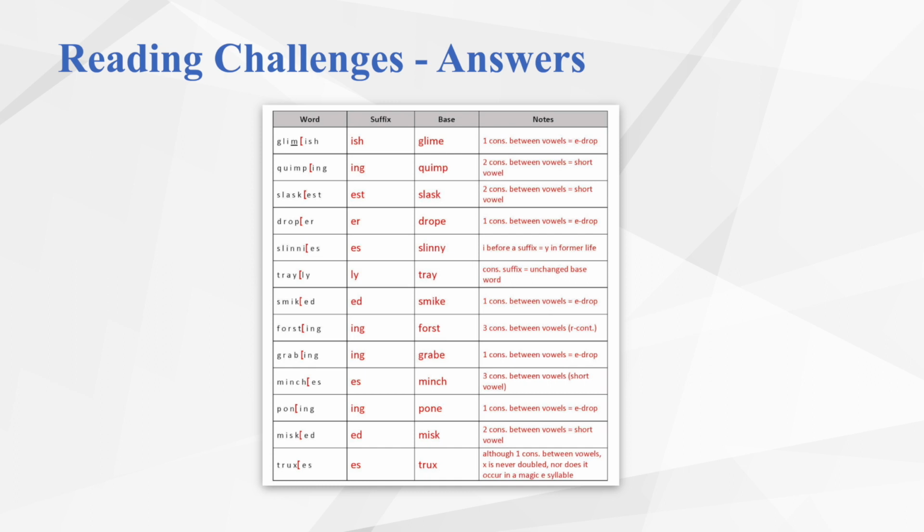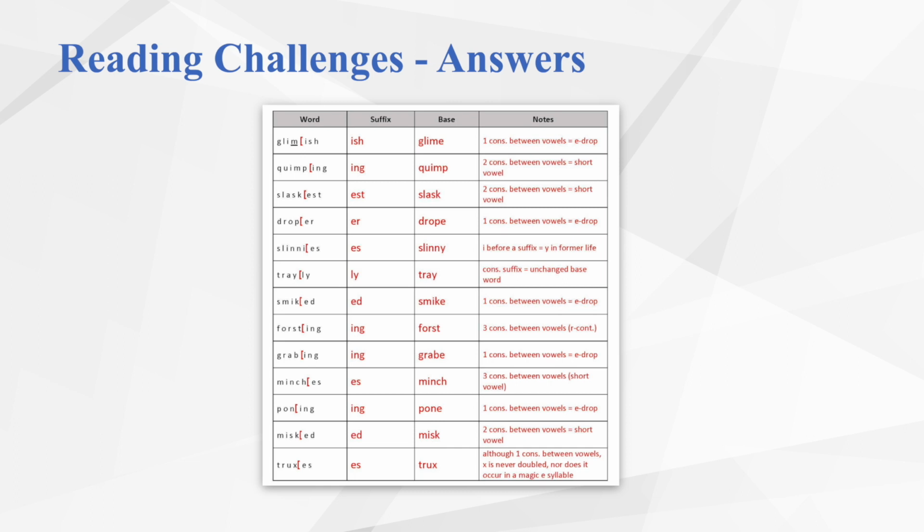This next one was probably an issue. Is it an S suffix or an ES suffix? Normally, we would have our oral language vocabulary to guide us in this choice. Chop off the S and our base word is slini, slin-ni. Chop off the ES and the base word ends with an I. Change the Y to I, and the base word is slinny, slin-ni. Which one do we recognize, slin-I or slin-e? As a nonsense word, either answer could be correct.